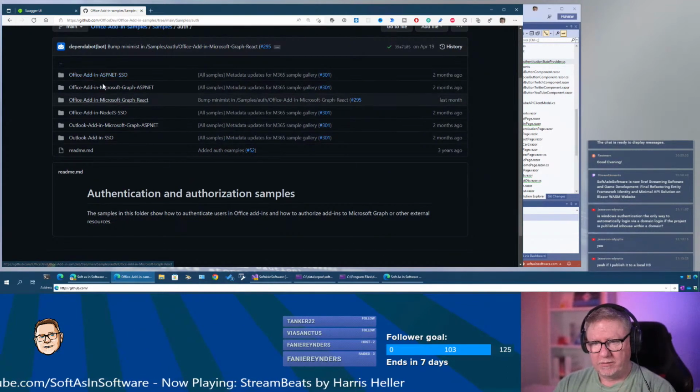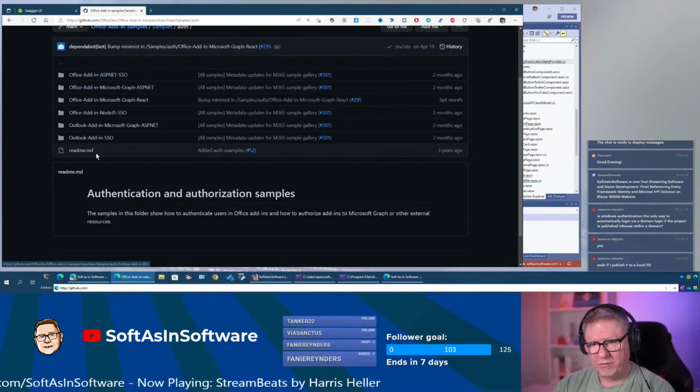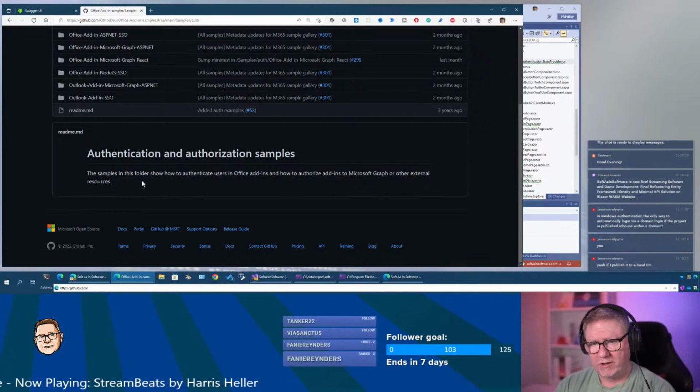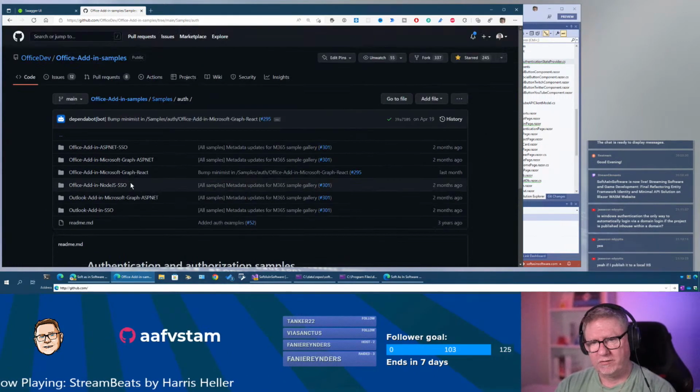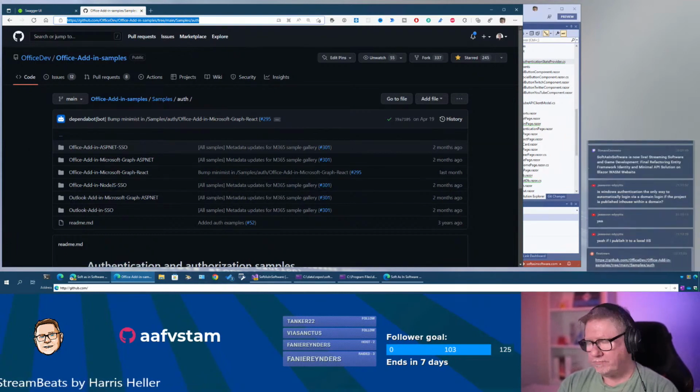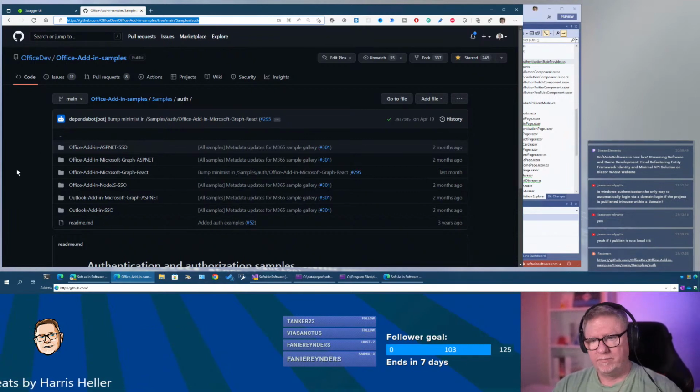And it's showing all kinds of other types as well. Samples show how to authenticate users in Office and how to authorize add-ins, Microsoft Graph, and external resources. That's this one. Let's copy that in the chat there. If you like, you can have a look at that.